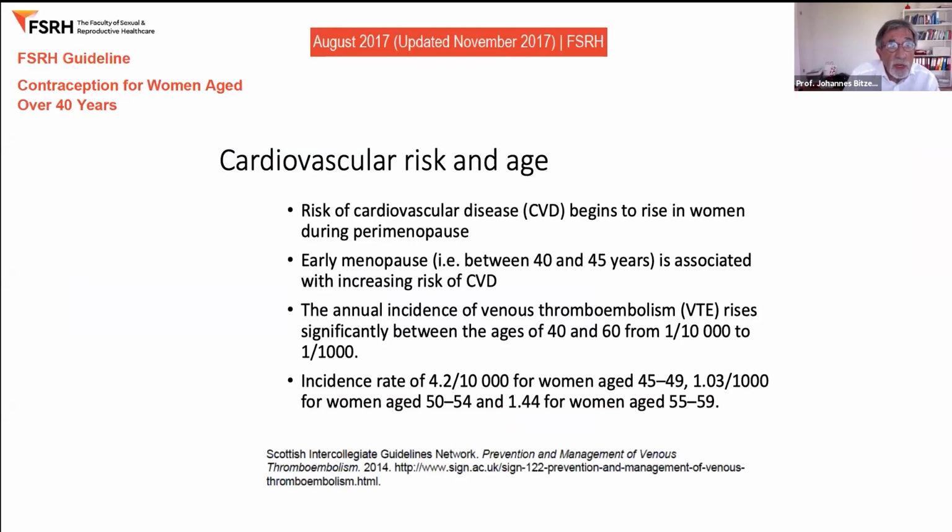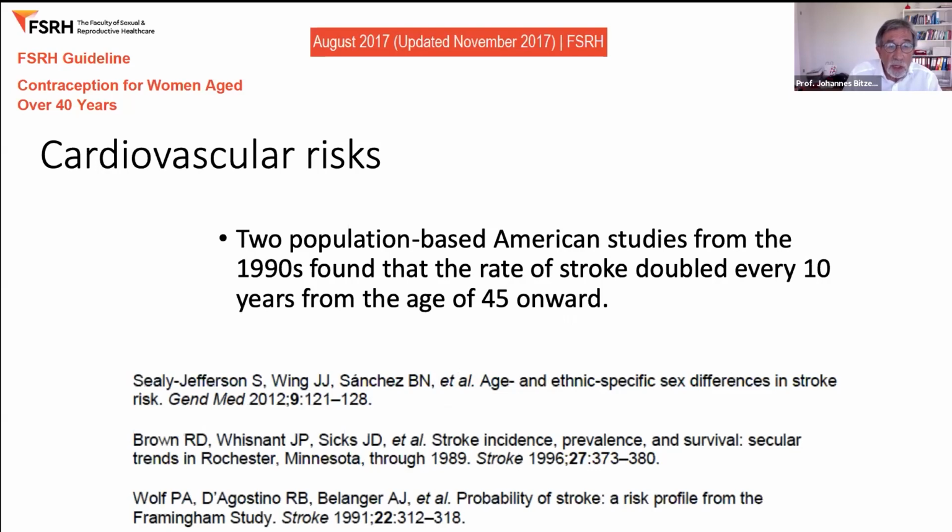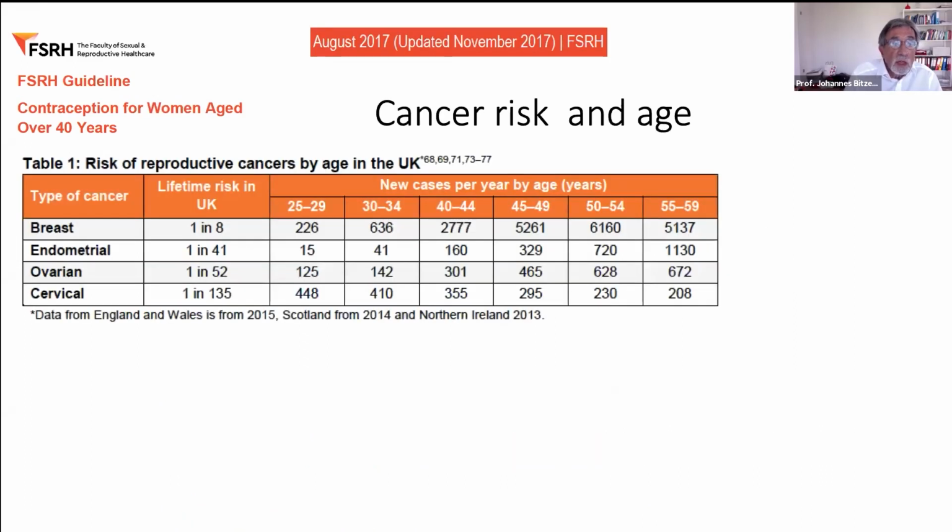We can go through very briefly just to mention the main clinical facts: cardiovascular risk and age increase. It's really in the perimenopause that the risk increases. It is also the absolute risk increase in VTE, as you all know, the background risk increase, and so we have an almost a little bit threatening situation regarding cardiovascular health. You can see that also the issue of stroke becomes, although it's rare, something of concern.